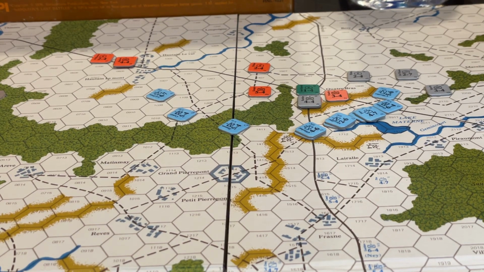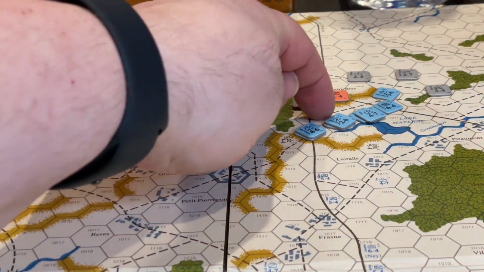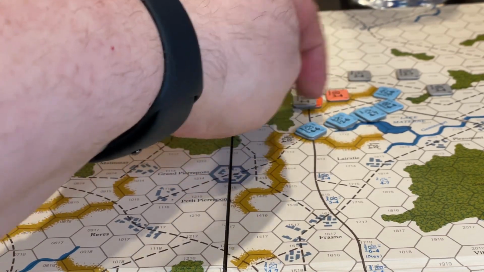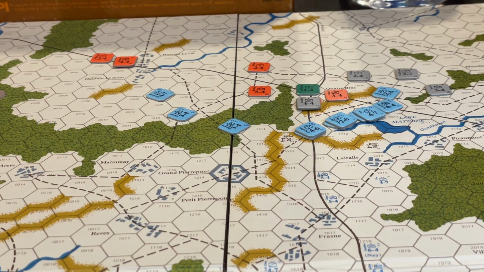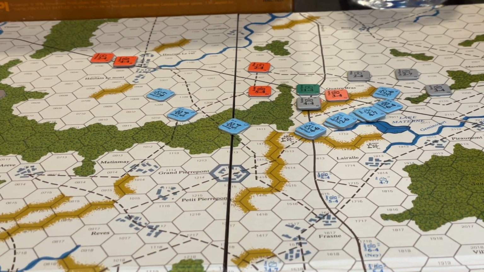All right. I said, well, maybe we should be more cautious. Maybe we shouldn't. Now, so there is an opportunity here. They can get 3 on this guy, and they can push this guy back. They can come in there and potentially surround this, get up next to Quatre, and that would certainly cause trouble for the Anglo-Allies.